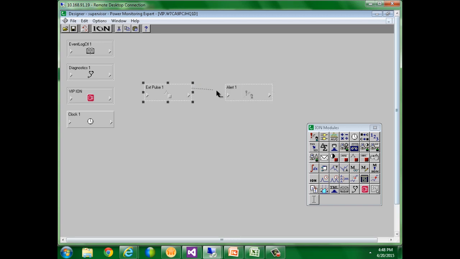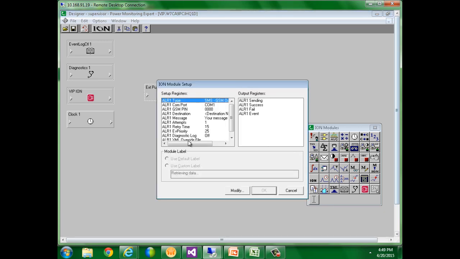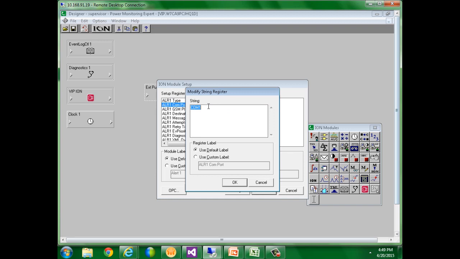Okay, so similar to what we did with the email module, I'm going to link the trigger. Some of these will be familiar to you if you have used either the alert module on the ION meters or the email module. In this case, the only type supported is a GSM modem out. We can specify here the COM port. It's a string, so if it's the name of a WinModem, you can also verbosely type that in. In this case, I'm just using COM1, and here it is set up on Tyrone Mills' computer.